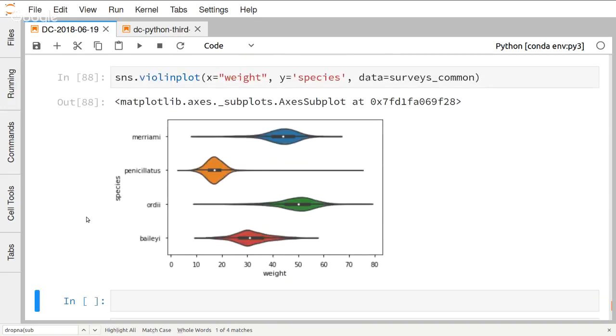Yes, exactly. Those are the start and end points of all the data. And then you can get a sense of where the middle is. And it can be bimodal too, right? It's not always going to look like that, depending on what your data looks like.